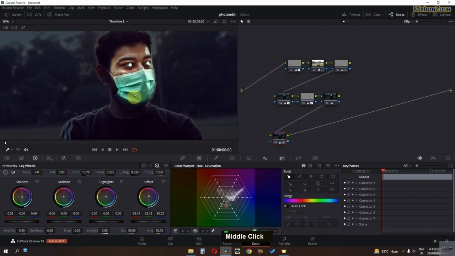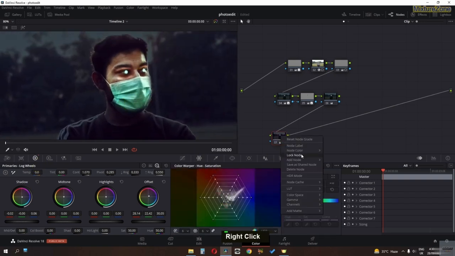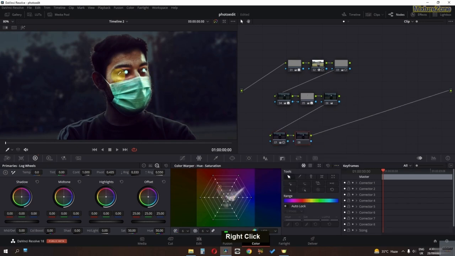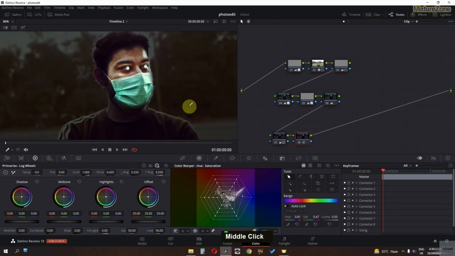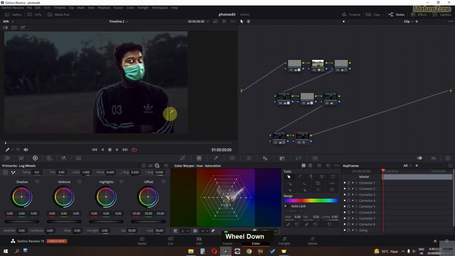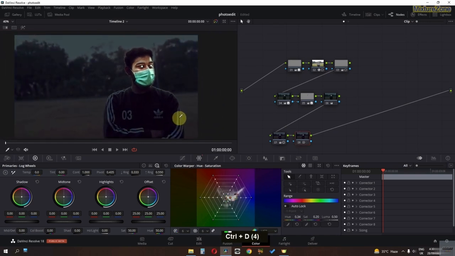Now you can also go to the color warper, add another node, and you can also change the color of this face as well if you want to make it more green or more red. And you can also change the background color as well. And now we have this result.